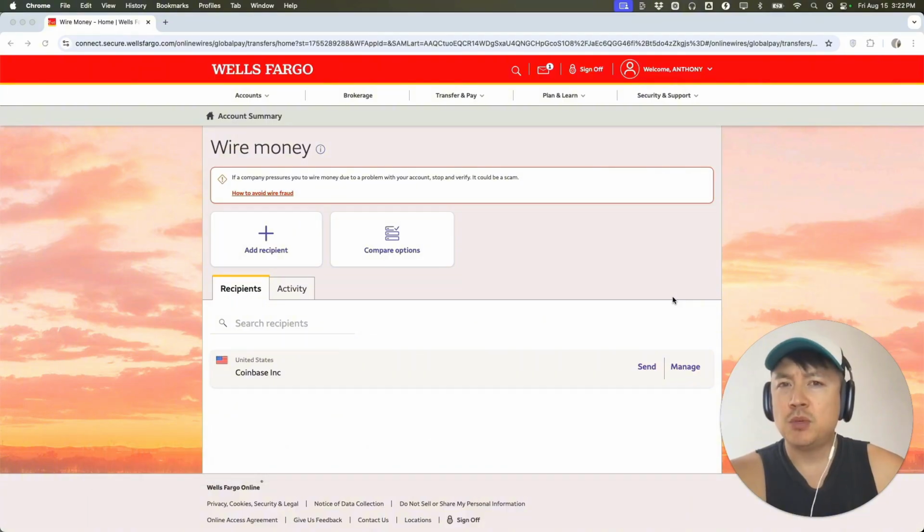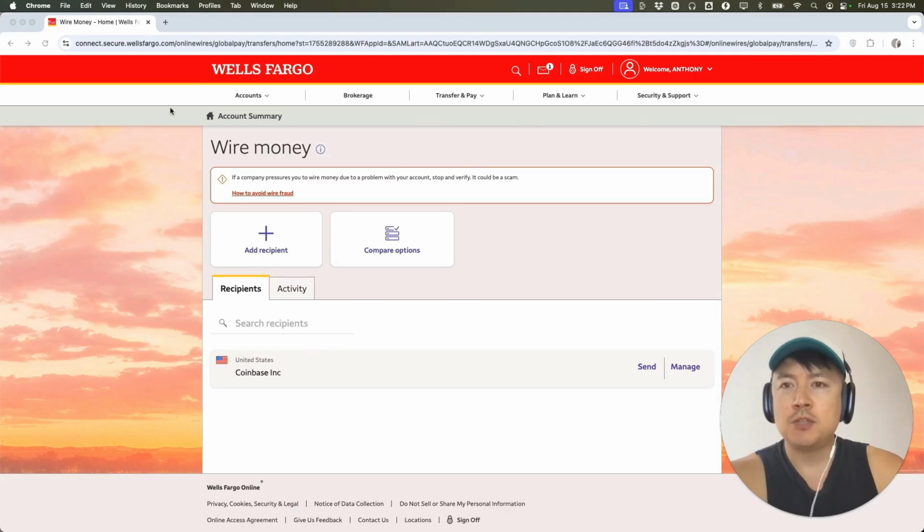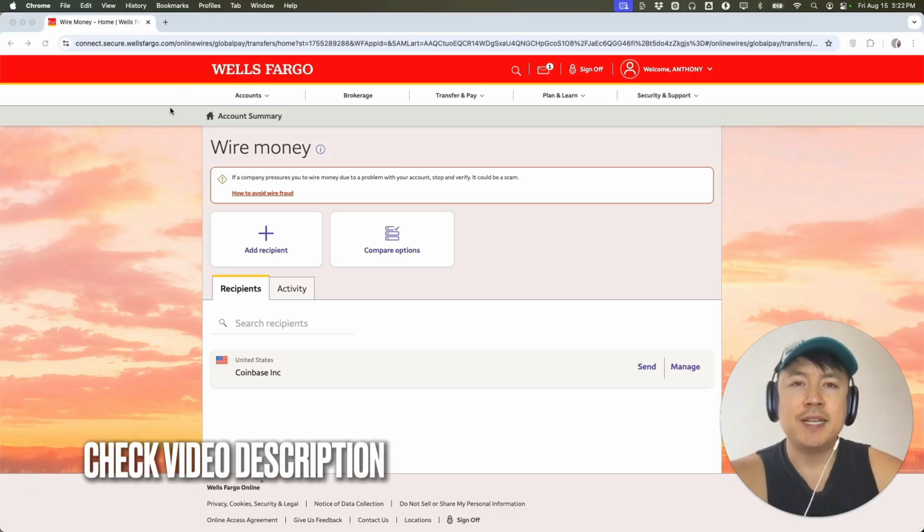But why would you want to change your username in your Wells Fargo online banking anyways? Well, that's pretty easy. If you're running an online business, you know that some companies have their data hacked, and maybe your username was part of one of those hacks, so you need to change it for your Wells Fargo account. Whatever the case is, it's a pretty easy process. It's handled here in your Wells Fargo dashboard. Check my video description. I'll try to leave the written instructions there as well.